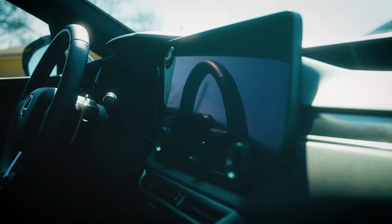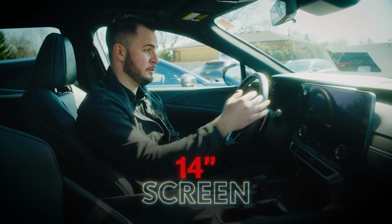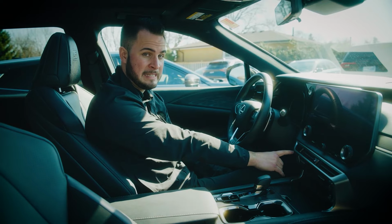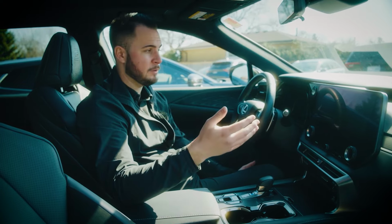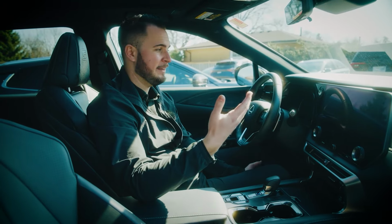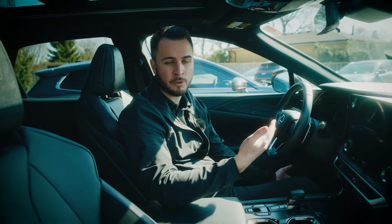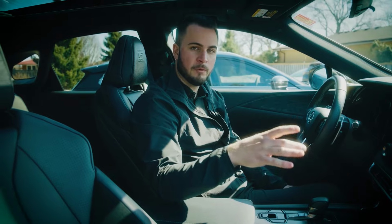I mentioned as well the center screen. It's a little bit larger in this vehicle and it feels bigger in this vehicle. The only thing I really don't like about it is that your stop start button is up here. And I'm just so used to our vehicles having it either down here or situated behind your cup holders, that's just what I'm used to. I'm sure I could get used to where this is very quickly. But again, that's just one thing I would change because we don't offer a whole lot of our Toyotas with that same feature.